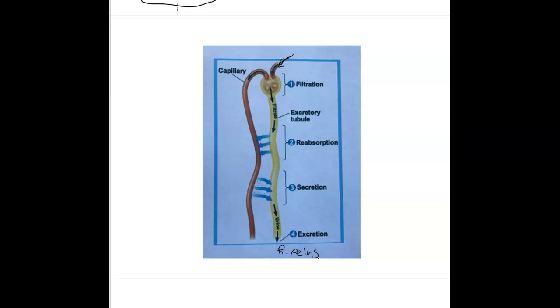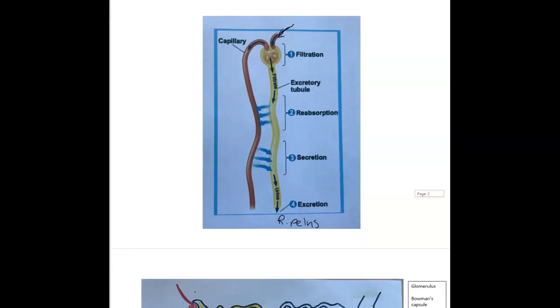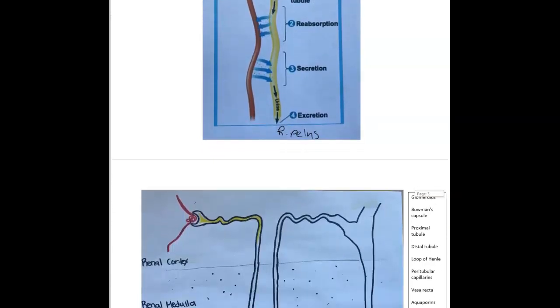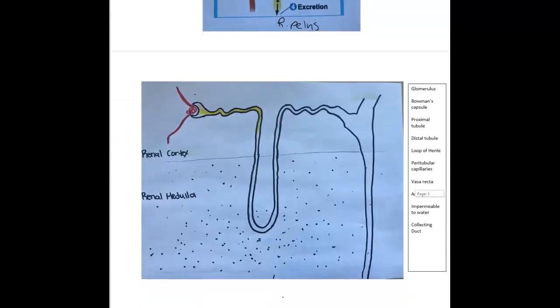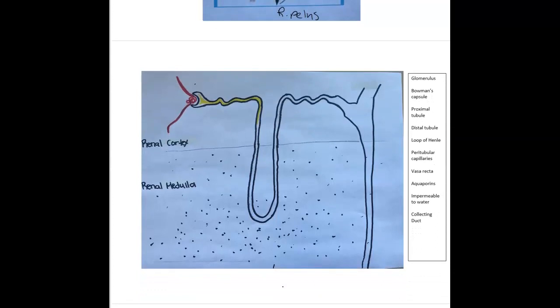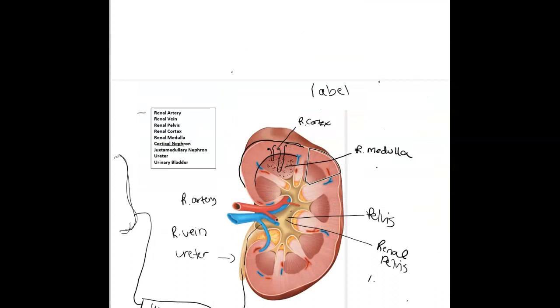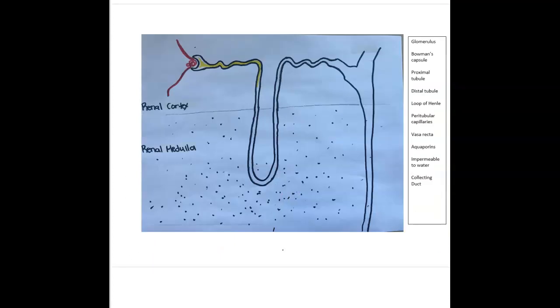And so this is just a very small picture, and we'll come back to this, but it shows very simply what this is showing here. So in this picture, it's really just a more complicated version of the picture that we just looked at. But what I want to do, instead of going through the process, we're just going to label stuff.